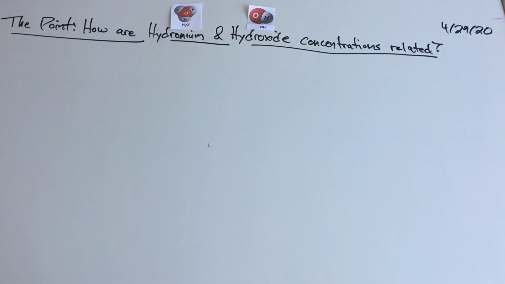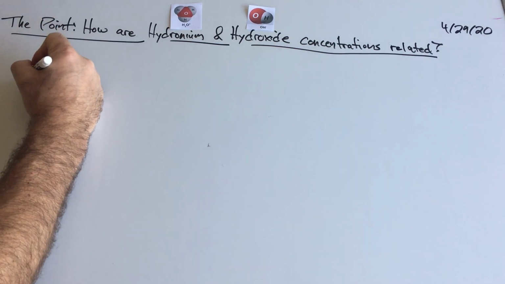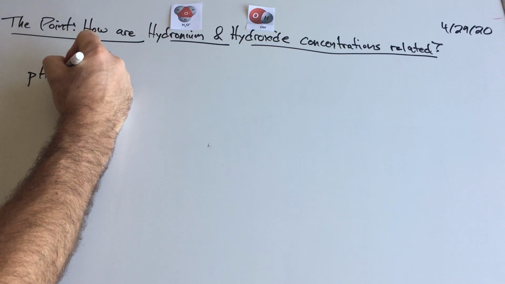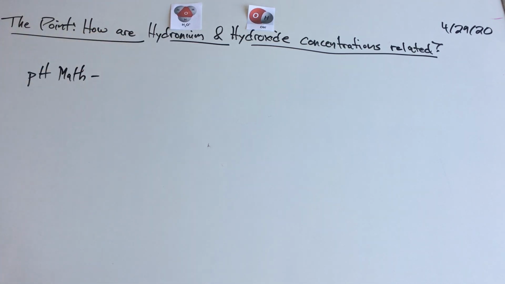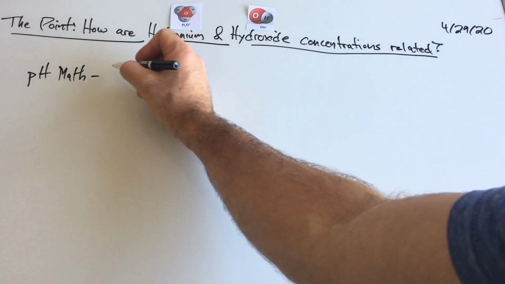And I have a note that we're going to take. So skip a line, so there's space for the point in your notes. And I just call it pH math. When you first see it, it's going to look very, very daunting. By the end of this video, you should be surprised at how easy the math is. So just write this down.